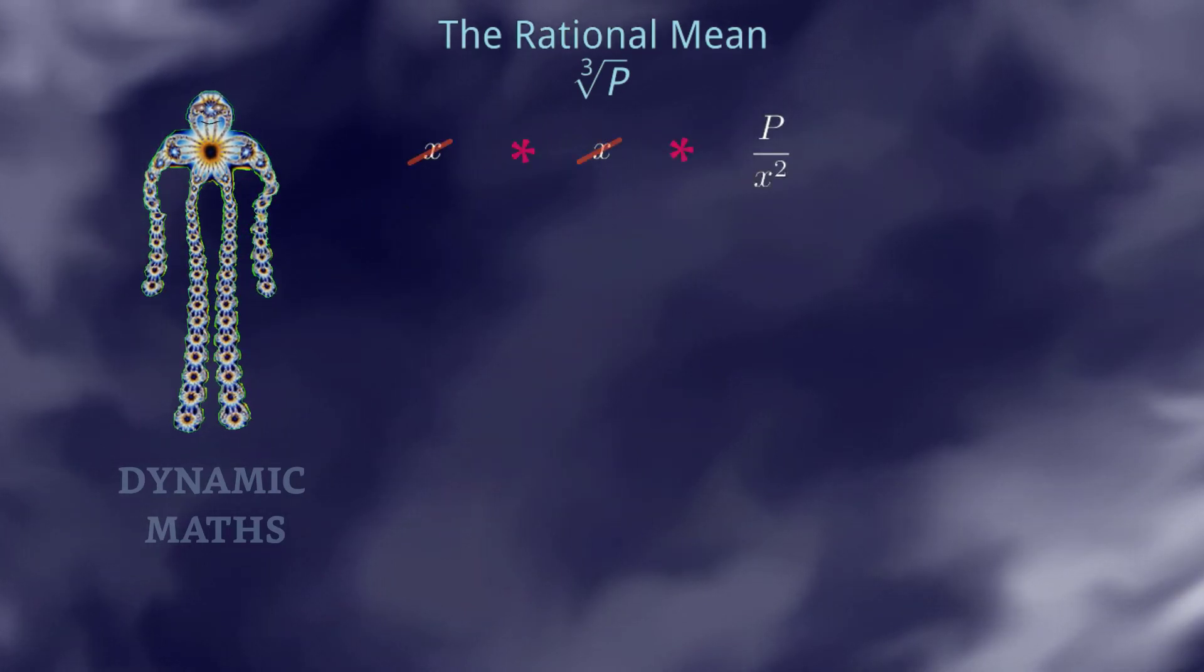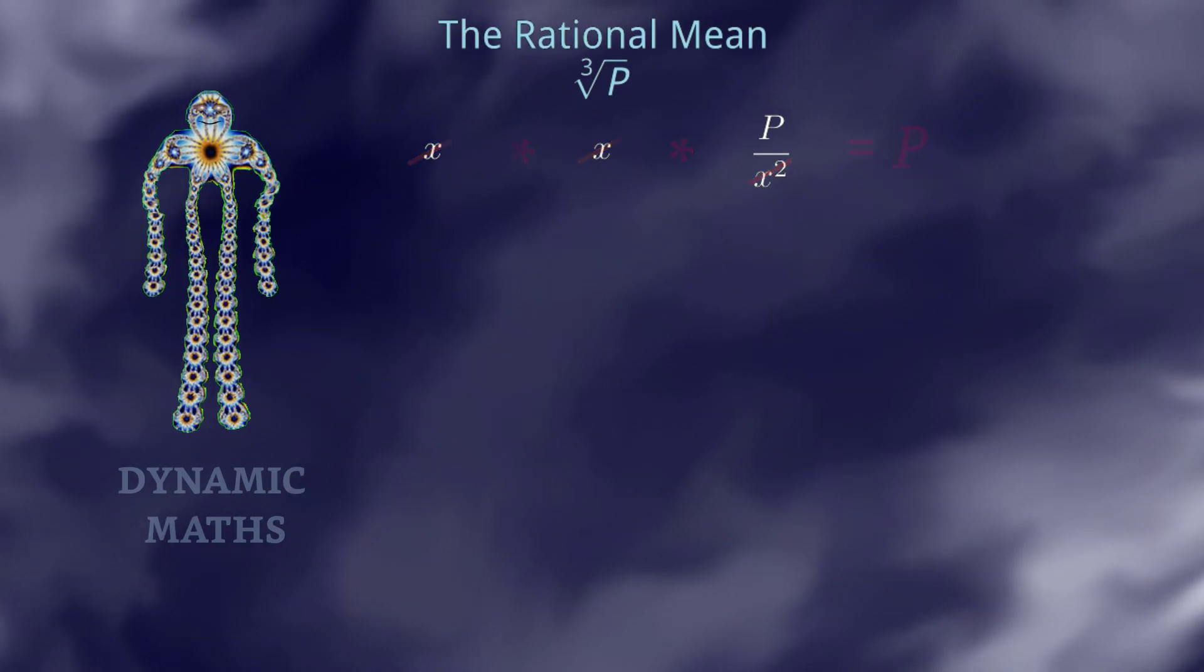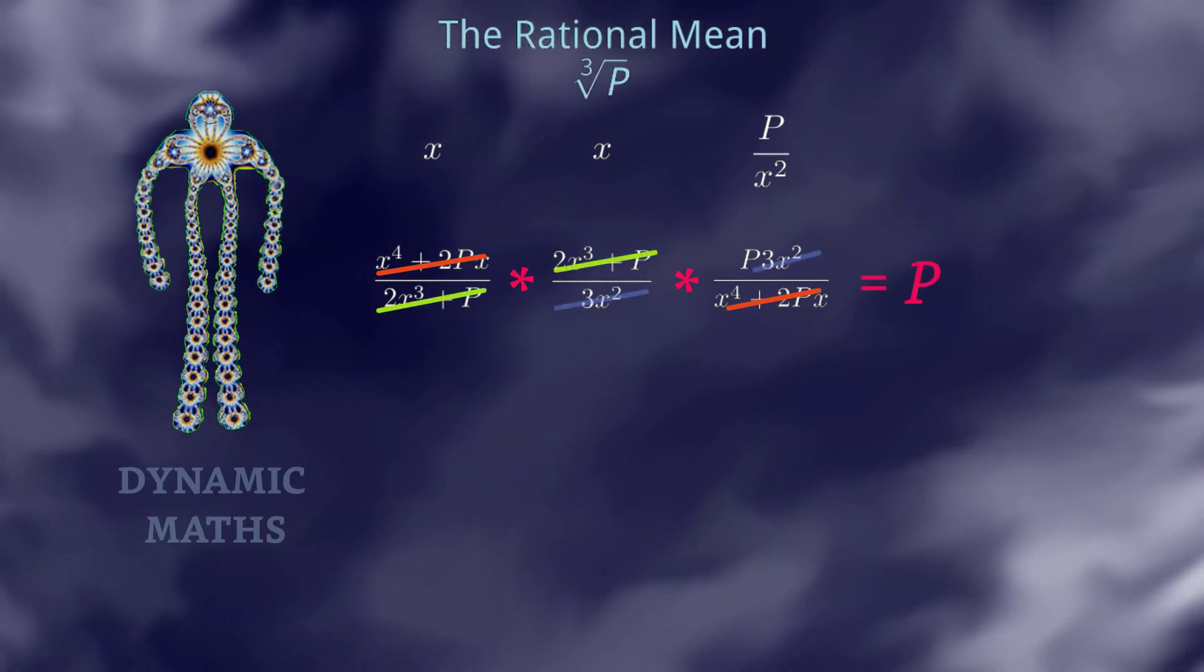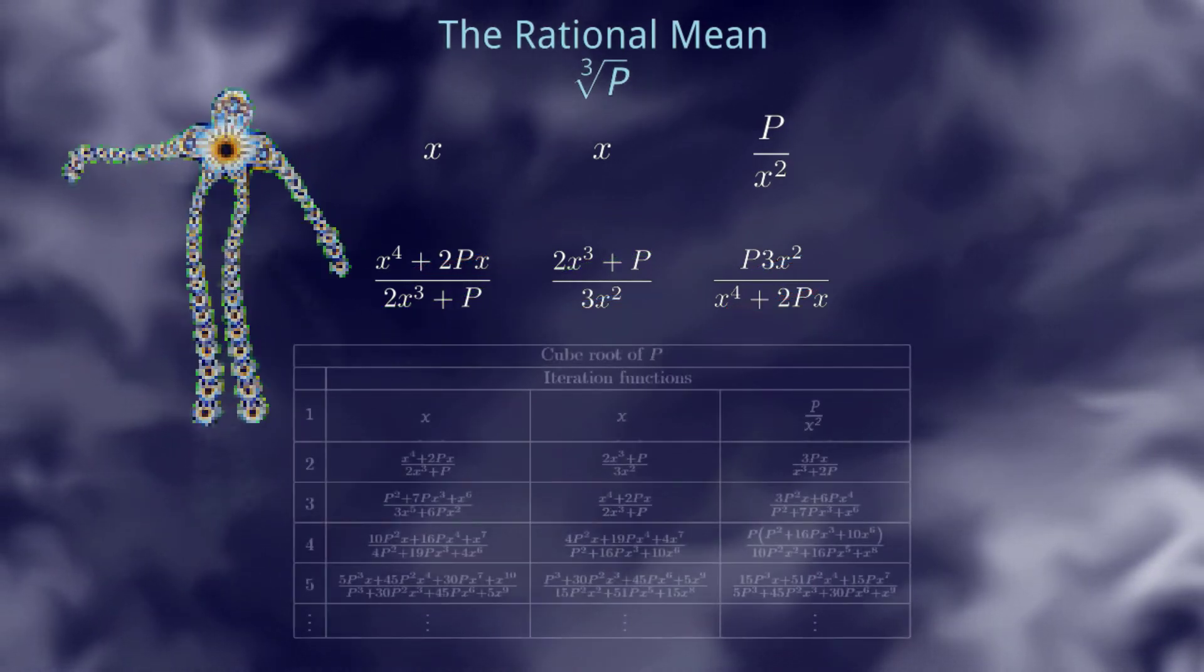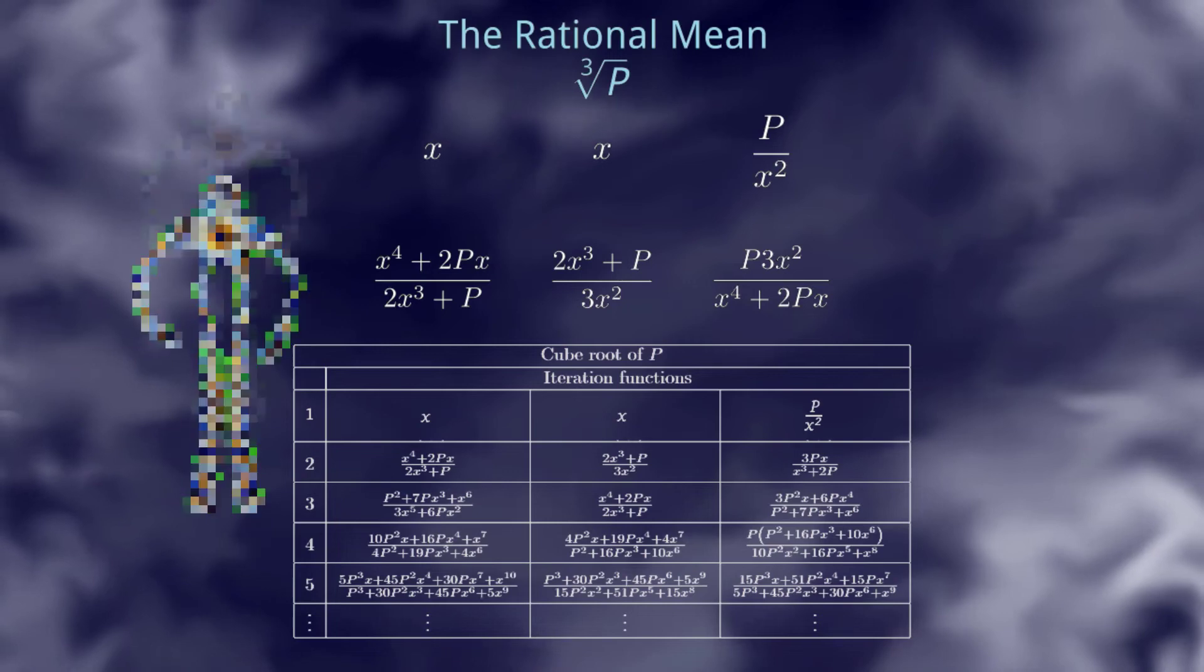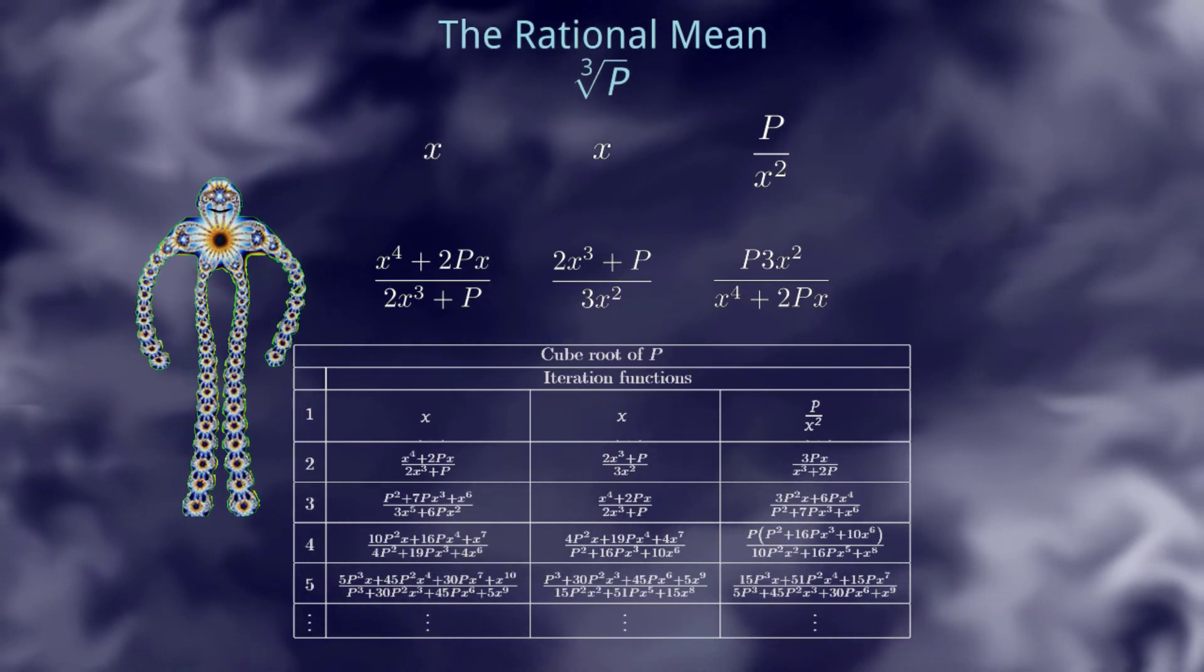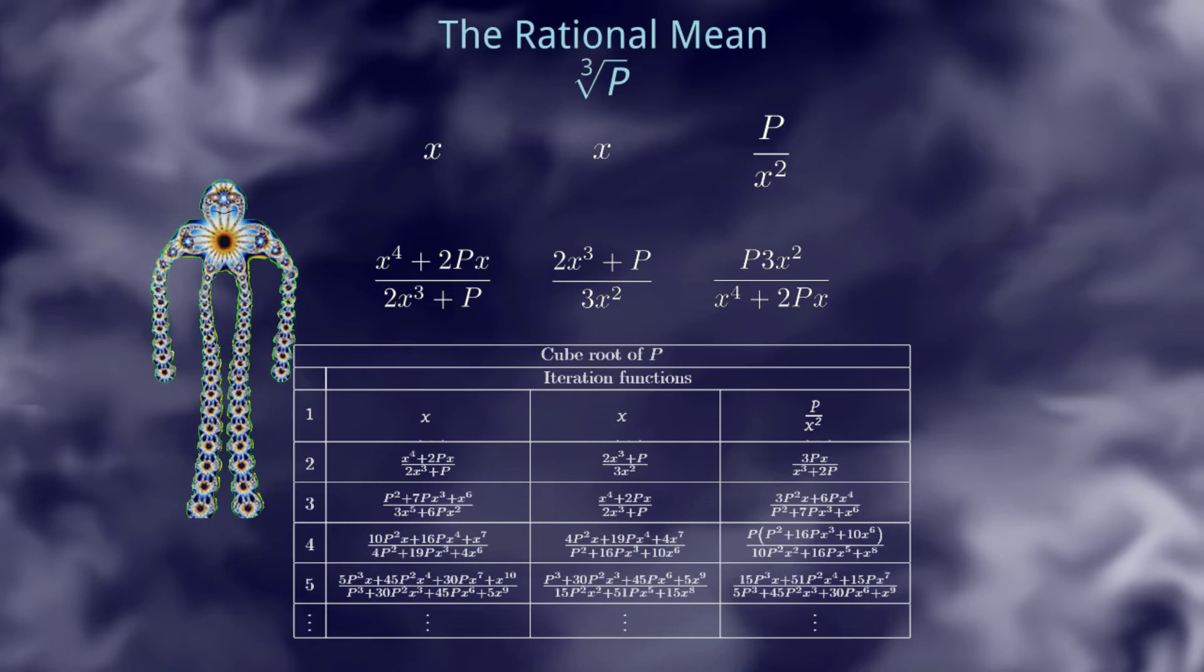However, if you use the expressions shown on the screen as the initial set of fractions, then by repeating the same process you get a new set of expressions whose product is trivial and equal to P. And those expressions can be used as independent iteration functions. And repeating those steps, then... oh, sorry, I have to leave now. I am putting on the screen a video clip about this method along some final comments, and I'm off.